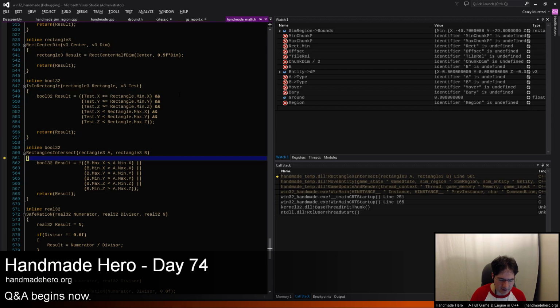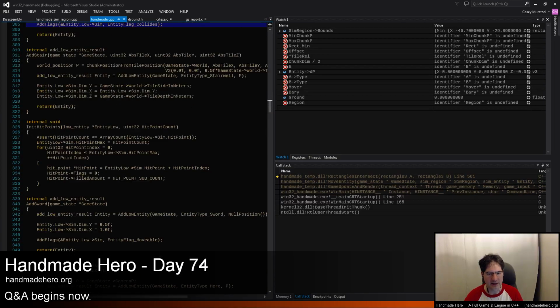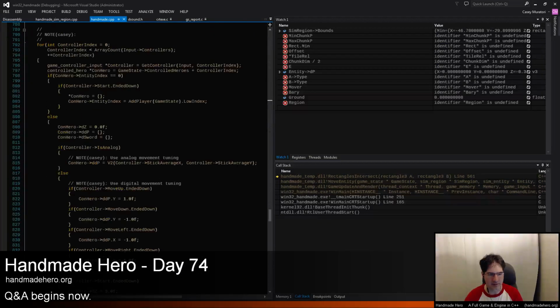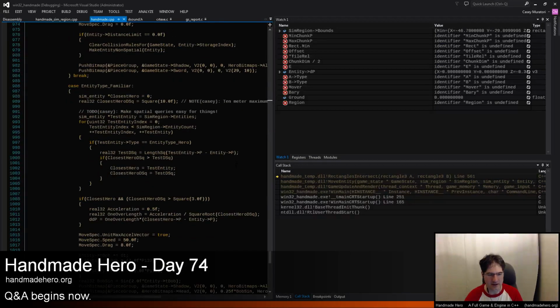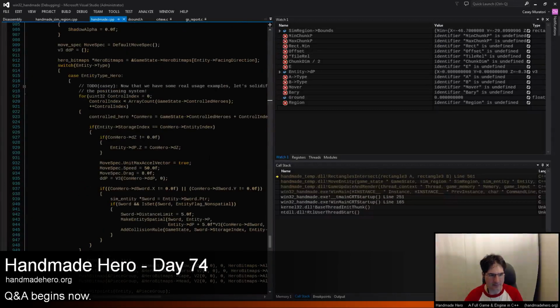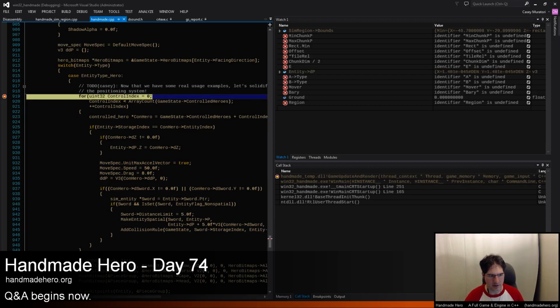Let's just go a quick second into the Q&A, because I just want to see, before we end for the day and pick up that debugging tomorrow, what exactly was happening there. So I set a breakpoint in the hero code and go ahead and run that.